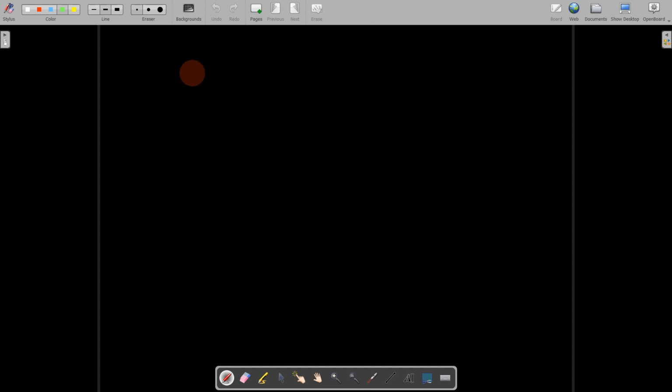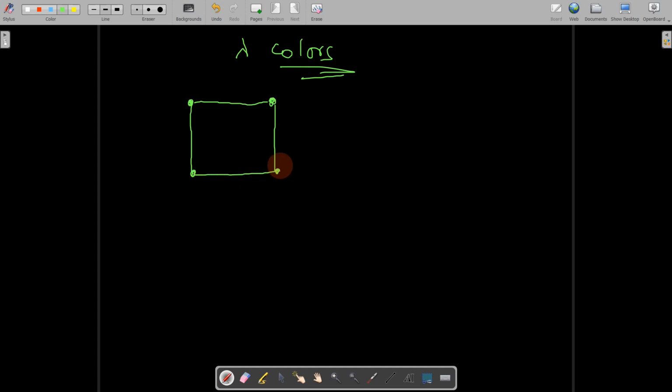Okay, let us begin. Suppose we have lambda colors. Let us take any graph, for example a graph on 4 vertices. We will find a recursive definition where for any graph you can iteratively find the chromatic polynomial of that given graph. Let us label the vertices A, B, C, D. Now we have to find the chromatic polynomial for this graph.